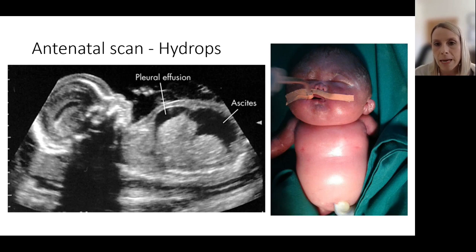And if you look at the actual picture of the baby on the right, you can see he's very swollen, and actually just the logistics of delivering a baby with a very large swollen head can be problematic. So sometimes the delivery itself can be quite difficult. And when babies have severe hydrops like this, the morbidity and the mortality is very high. Next slide, please.